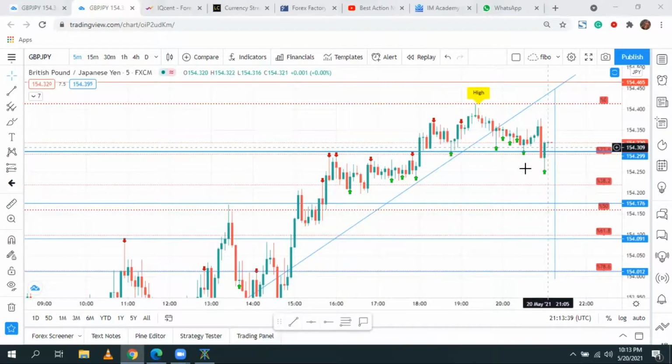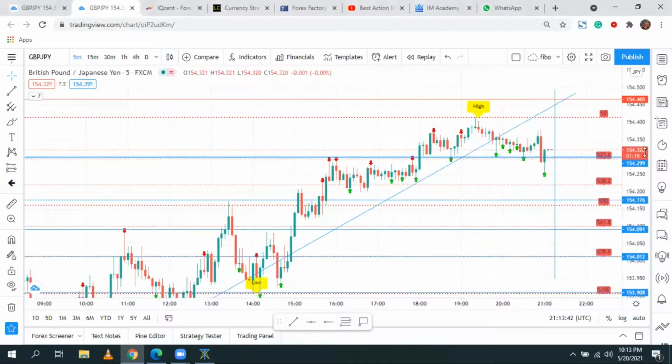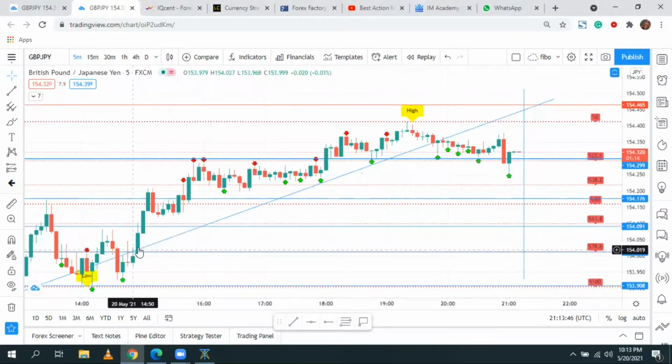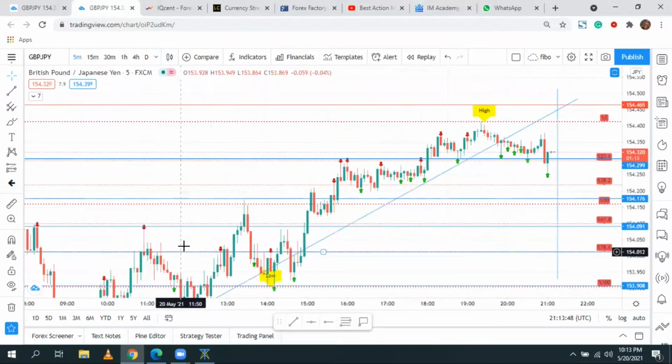So the first thing I want to say is this. The Fibonacci works to give you more trades in a consolidating market. And the moment you see the market break out of that consolidation, you change your Fibonacci. You retrace it again, you draw it again. Once you see your Fibonacci broke, you draw it again.